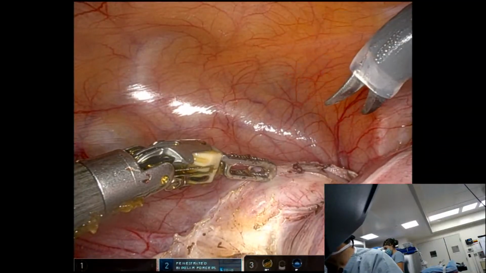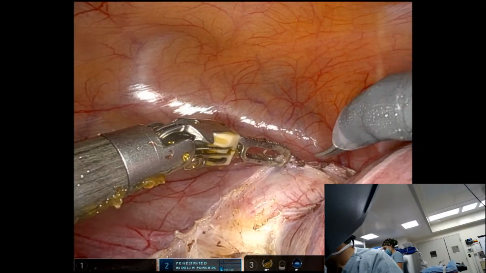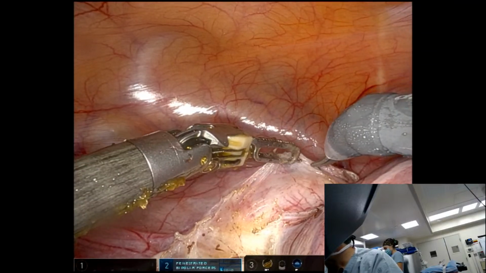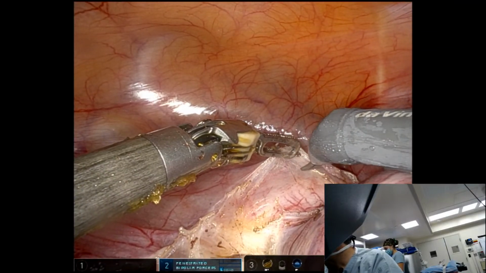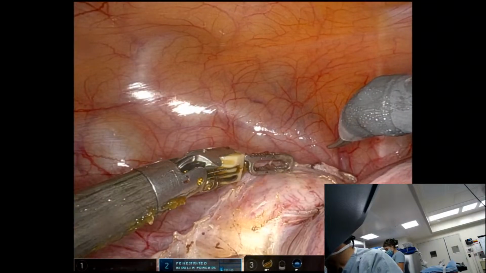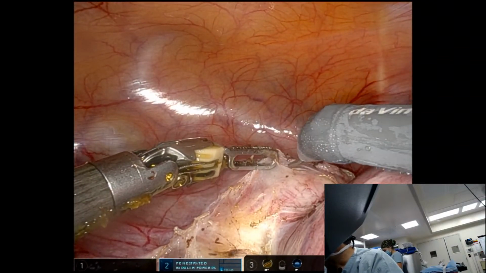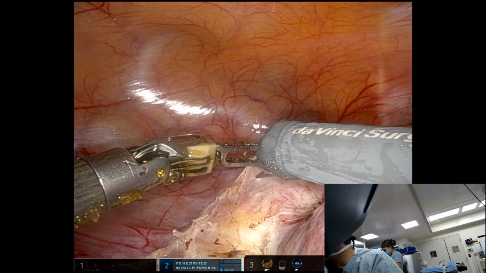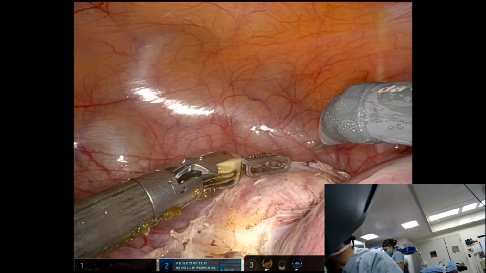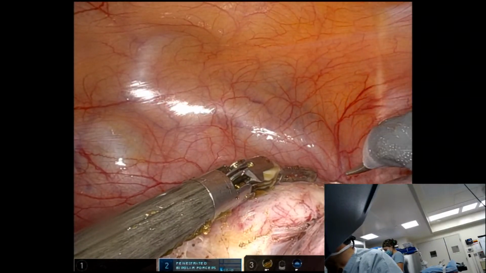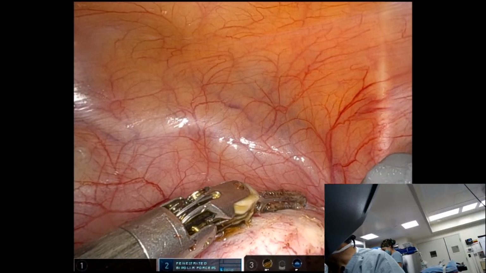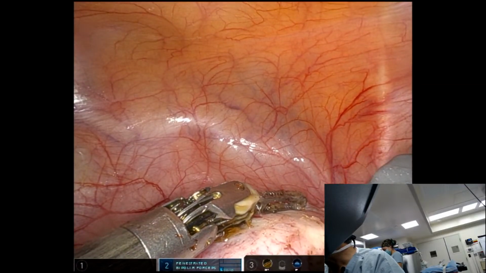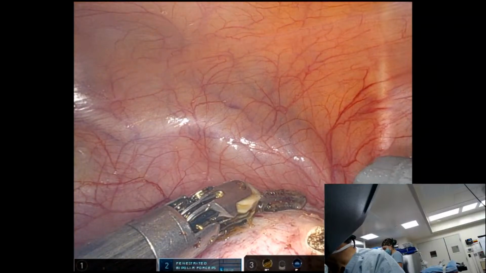There's not a lot of adhesions to the anterior cervical wall or uterine wall, because some patients have a history of cesarean section. It's not uncommon that we see the bladder very close. In this case, I don't see it. That's already vaginal mucosa. We're going to open with the unipolar scissors.